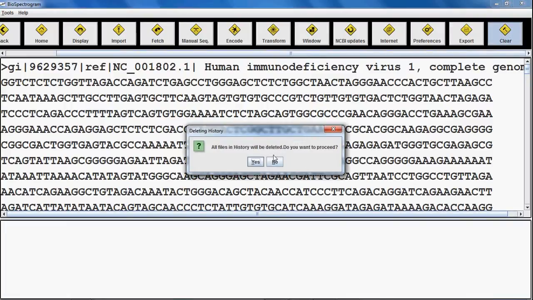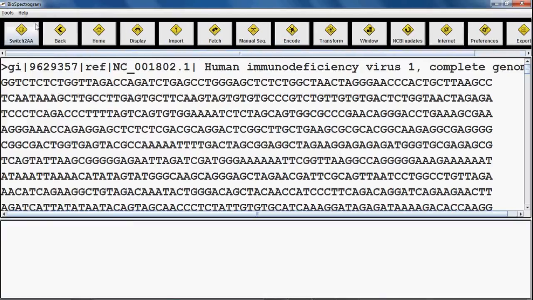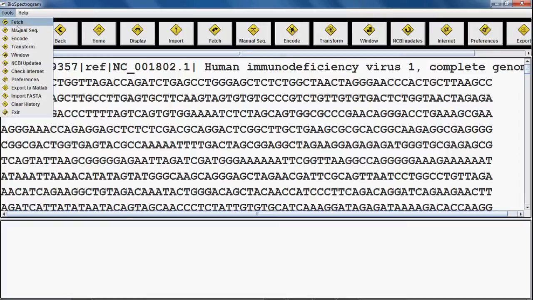In the help menu, you have the user manual option. If you click on it, the user manual will be displayed and you can refer to various things there if you are not sure how to use it. There is a software update option. When you click on it, it will take you to the home page of the download for the software. So if there are any updates, you can download them from there.